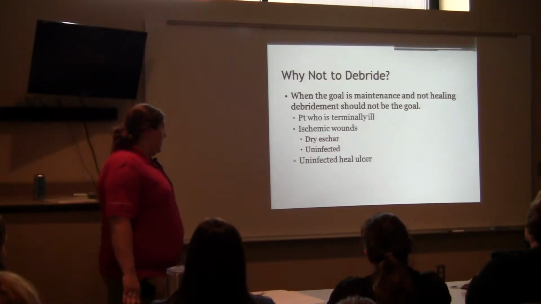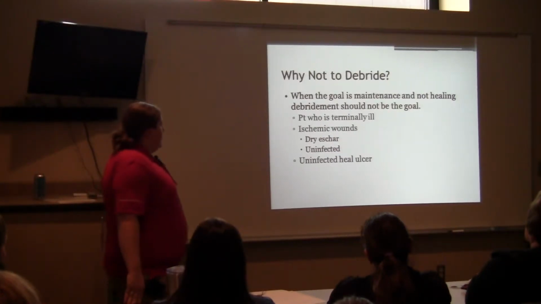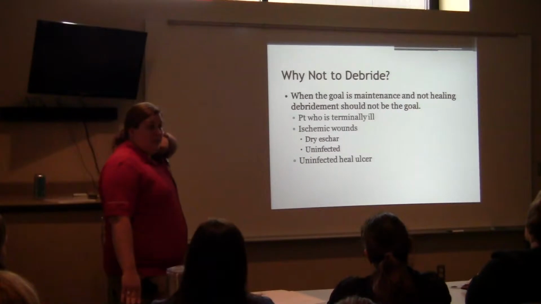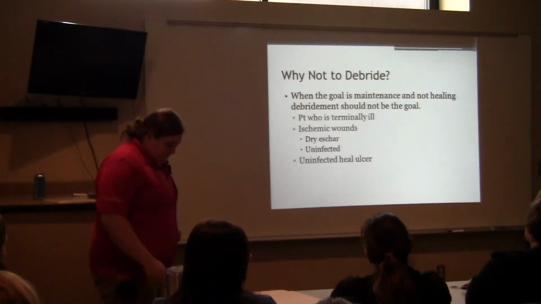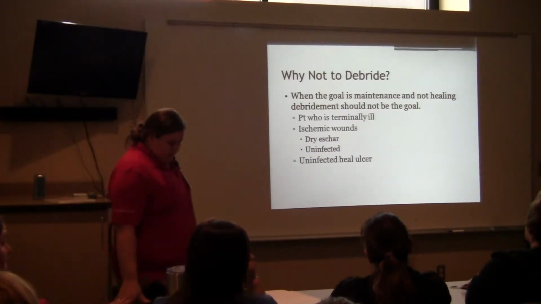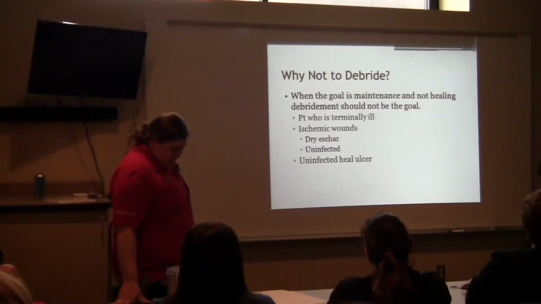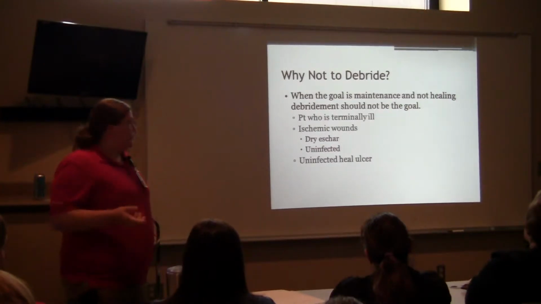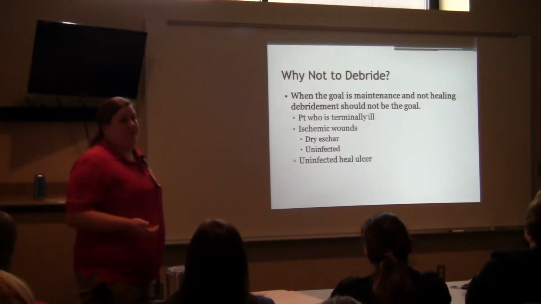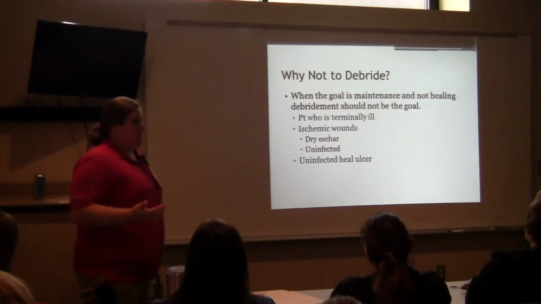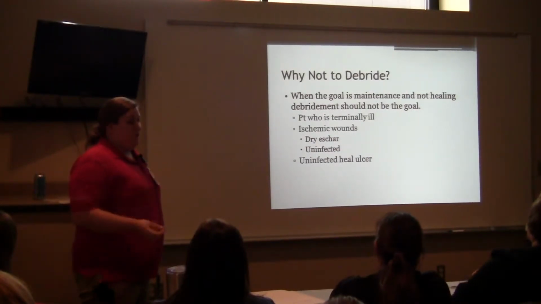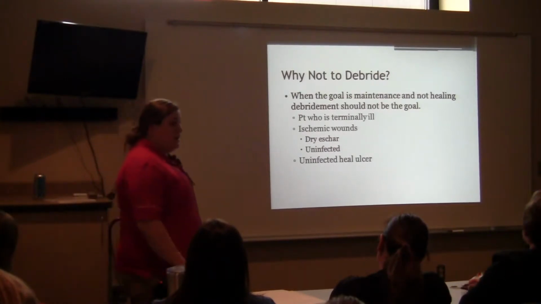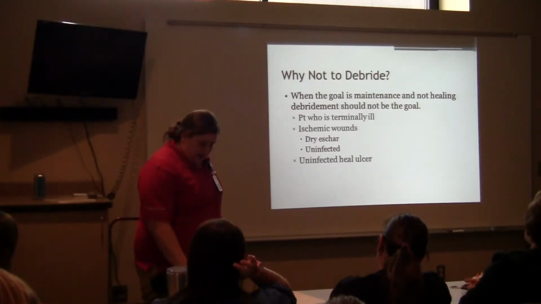And then most of the time, we don't want to really push on an uninfected heel ulcer and try to debride that down, especially if they're ischemic. If you do see the wet, mushy wounds with ischemia, we do need to debride those because the presence of infection is high there. So if we have that wet, boggy heel, but we have somebody with ischemia in the foot, we still want to make that goal to heal that and debride that out.